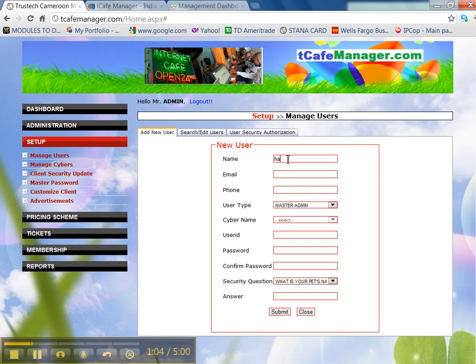Of course, you can put anything there. Put a password, the user email address, and phone number. Once you do that, then you are able to pick a cyber.